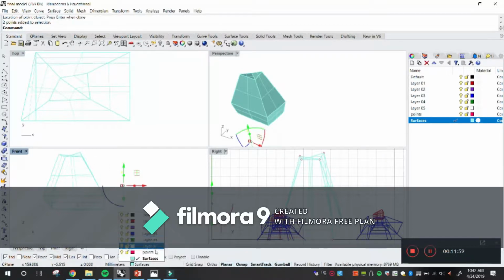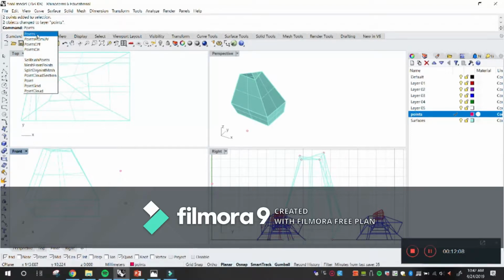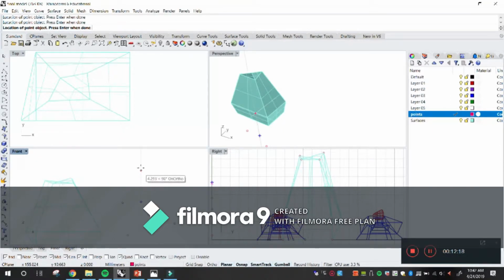So let's do more points right here. We'll go to the points layer. I want to create now the portion that would be inside, that is going to hold the ashes. So let's say maybe that I do something like that, and then maybe it just comes out. And again, the cool thing about this is that we can then manipulate it and change it.